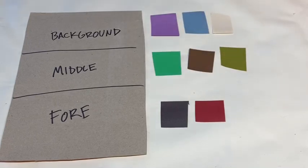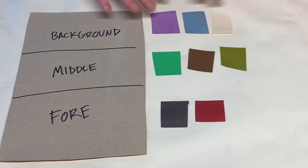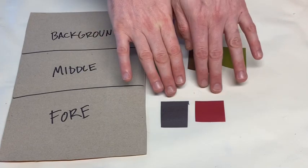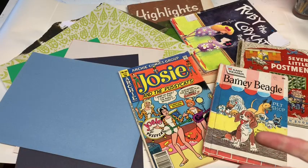So as you look through your magazines, as you look through your books, look for these colors. They don't have to be exact, but definitely some sort of purpley, light blues for the sky. In the middle ground, we're gonna be looking for some greens and browns. And in the foreground, try to find the darkest colors that you can find. Okay, now we get to start hunting and looking for colors.